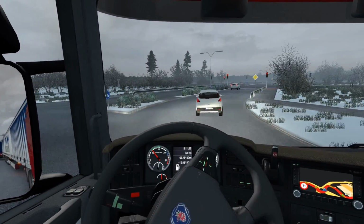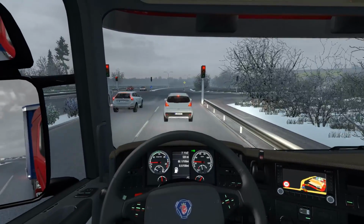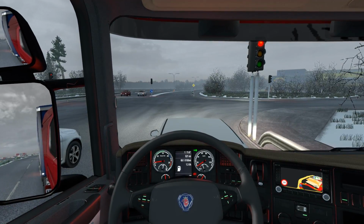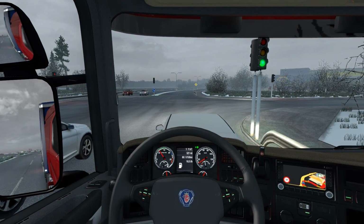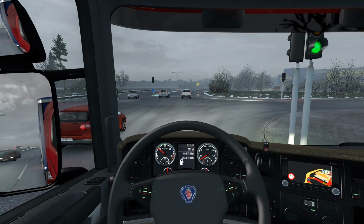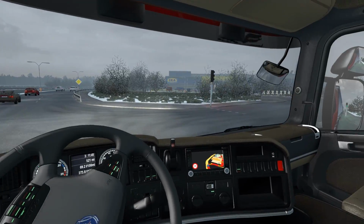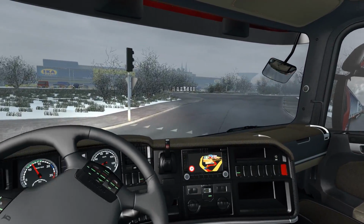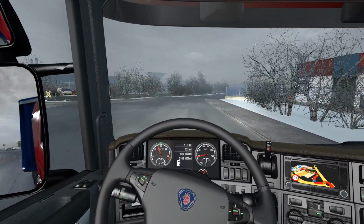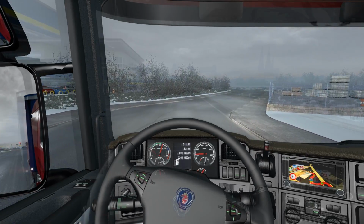Right, where we go? In the wrong lane. Parking brake on. Yeah, this thing doesn't like pulling away. Come on, let's get going. But you wouldn't be able to drive this without the manual transmission. With an auto, this thing would really struggle, especially when going up hills.